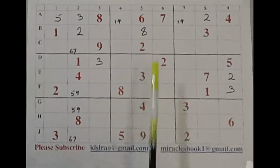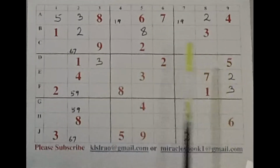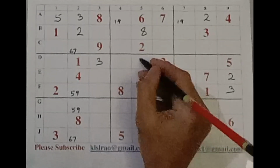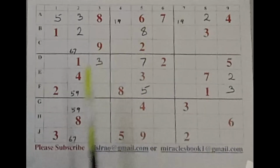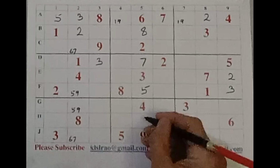And now, what about these 3 cells? Therefore, 1, 5 and 7. We have 1 and 5 there. So this is the place for 7. This is again our 2 by 3 trick. Okay. So 1 and 5 here. See, this 5 cannot be repeated here, so this is the place for 5. And the last cell in this column is for number 1.